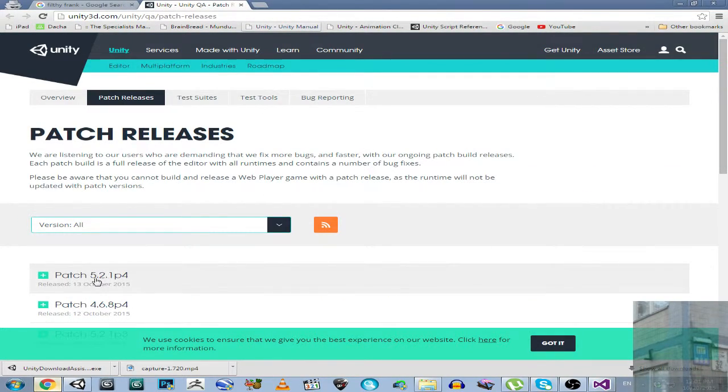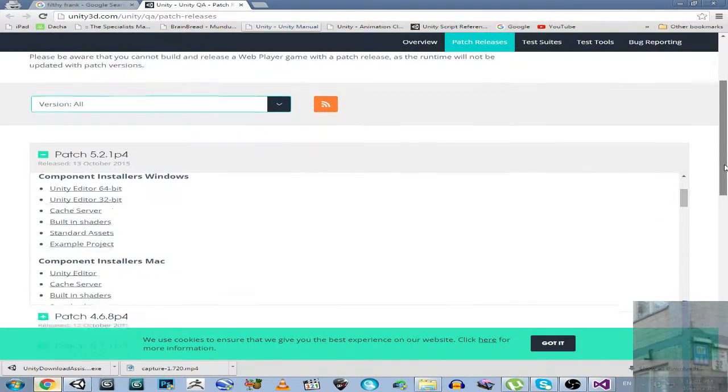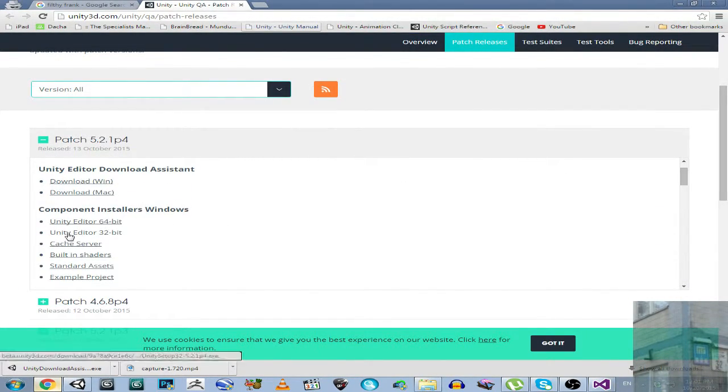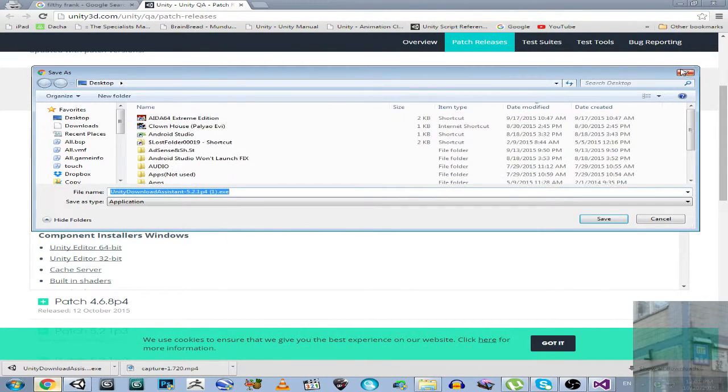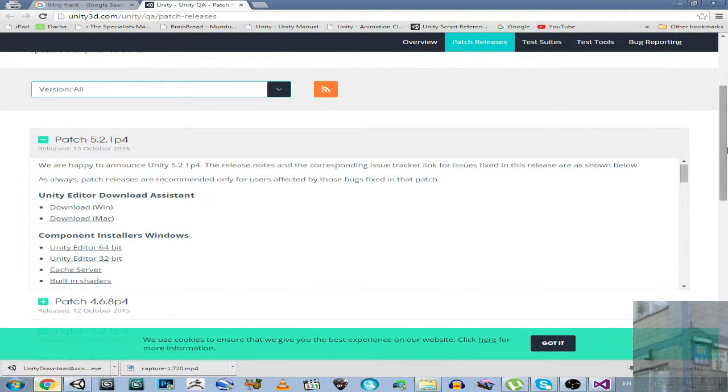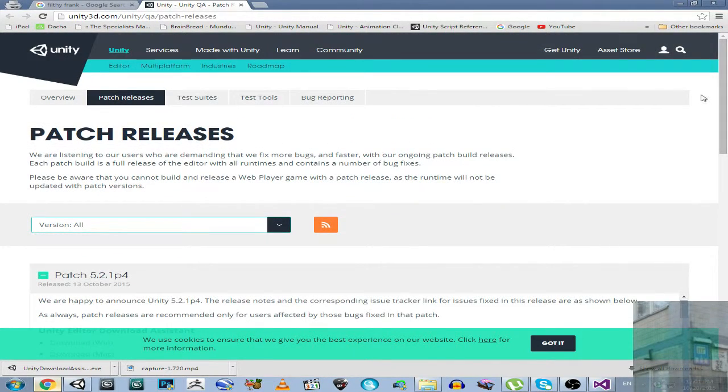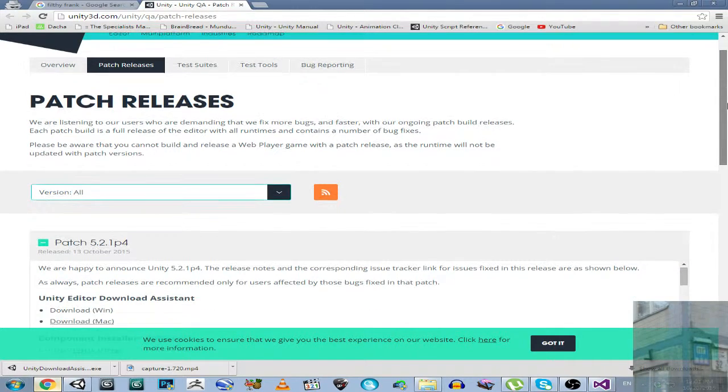You will need this patch, so you can download only the editor or the whole package. I download this guy. You can see it over here. Link 5.2.1 P4. I click here, I download it, and then I install this, and then I'm good. It's finally working, and I'm so happy. It took me 2 days to make it work. It's amazing. Really, finally it's working.